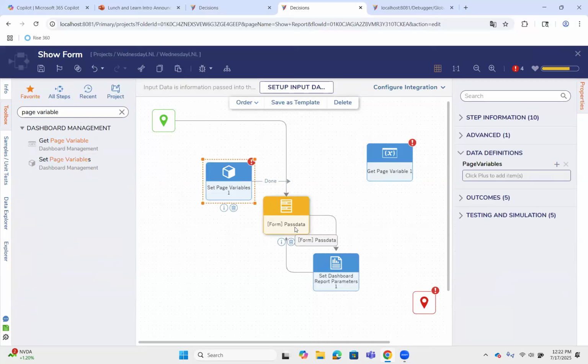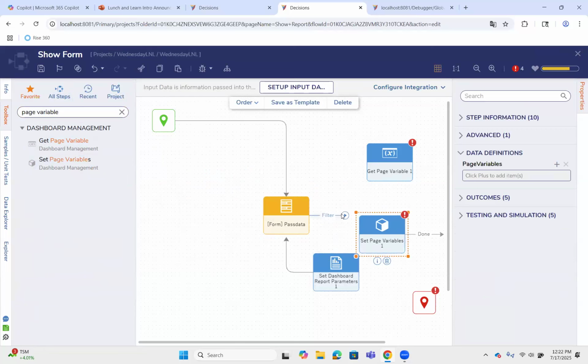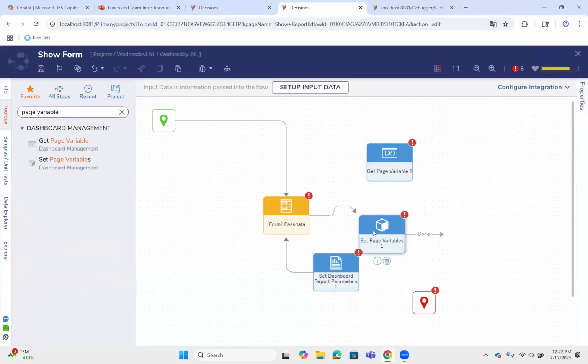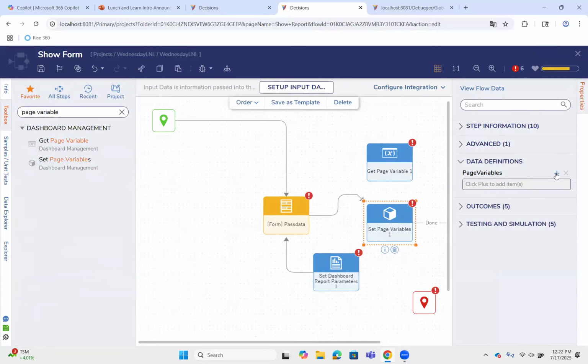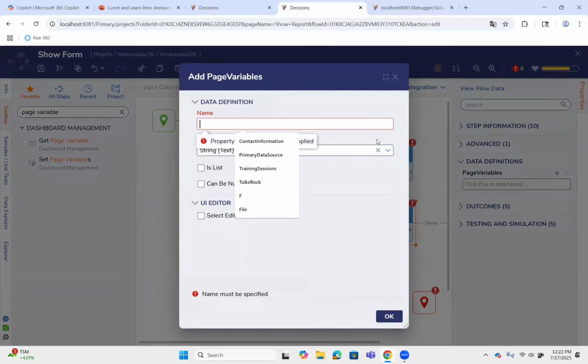Okay, so if this is getting values from other reports, let me try set page variable instead of this one. Page variables, we want, it's called type. That's what we called it.